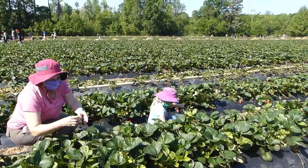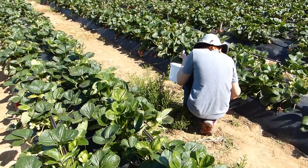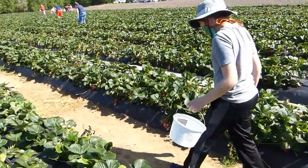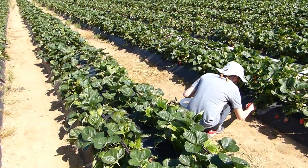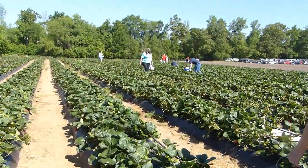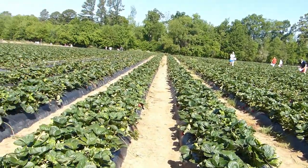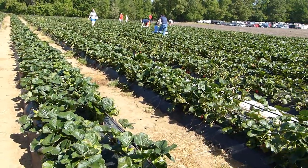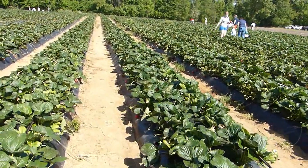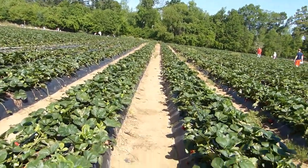How many strawberries have you got? It looks like there's a lot in here that need to ripen some more. Delicious! You want to hop over a row? No, we'll just keep going up this one. I think as we get further down the line — see up there, there's like a whole bunch of red ones. It's just that the rows get picked from the ends in.